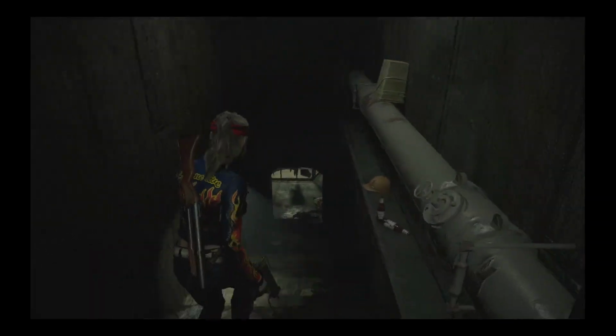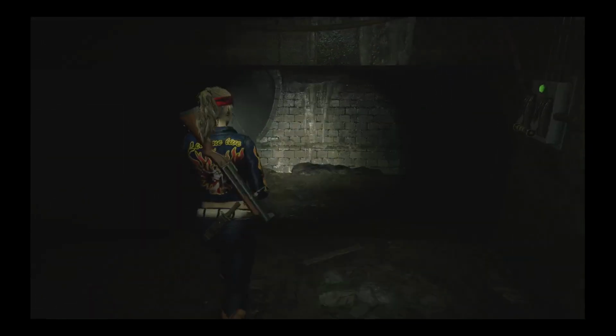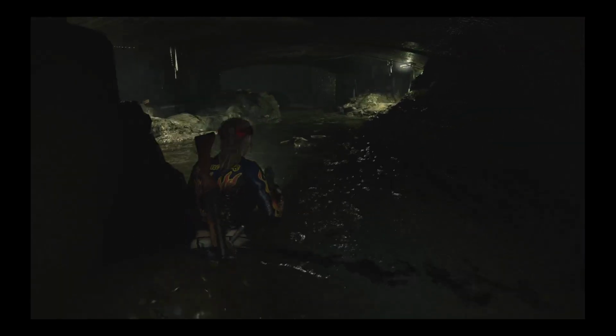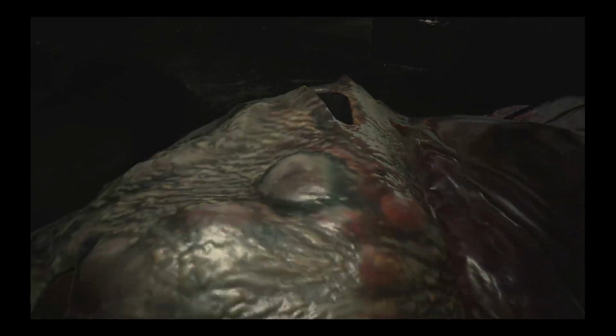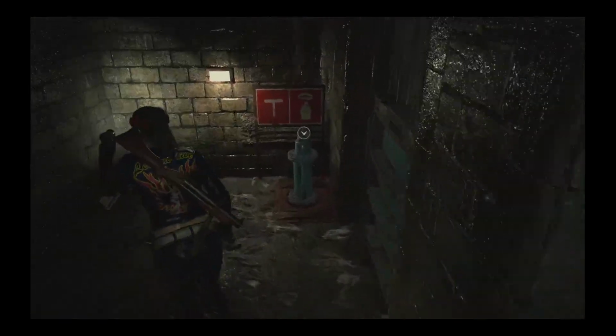Now, as Claire, I would say to try and save as many hand grenades as you can, specifically for her final boss, because they are really, really good against her final boss. Alright, so while we're going this way, we're going to hug the left wall as best as we can, so that the stun doesn't last too long.